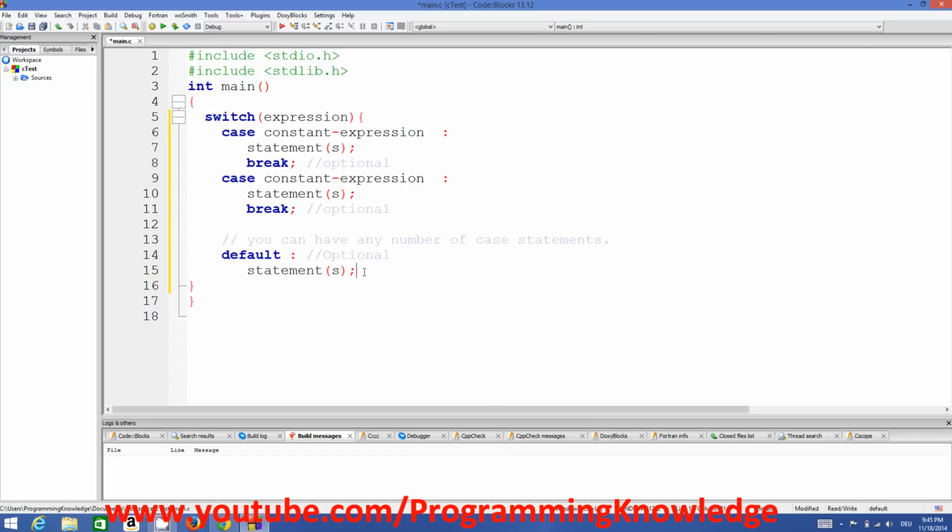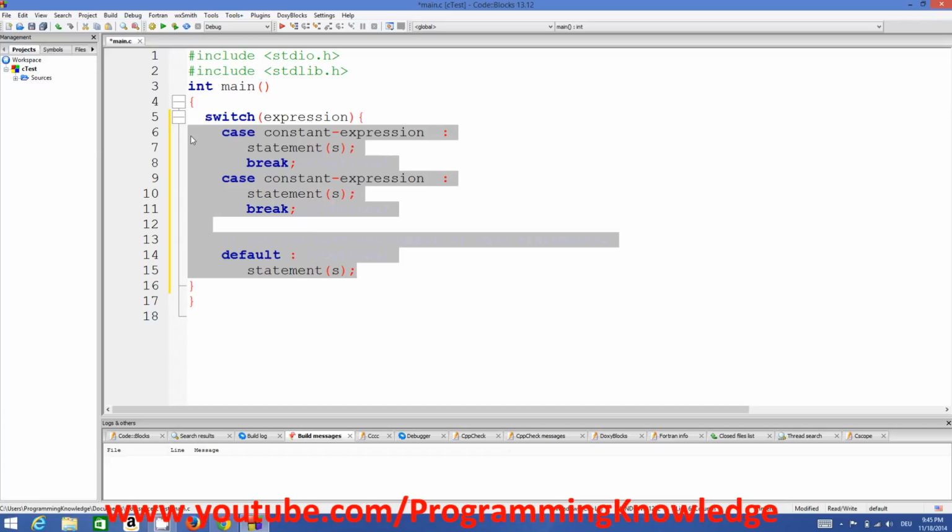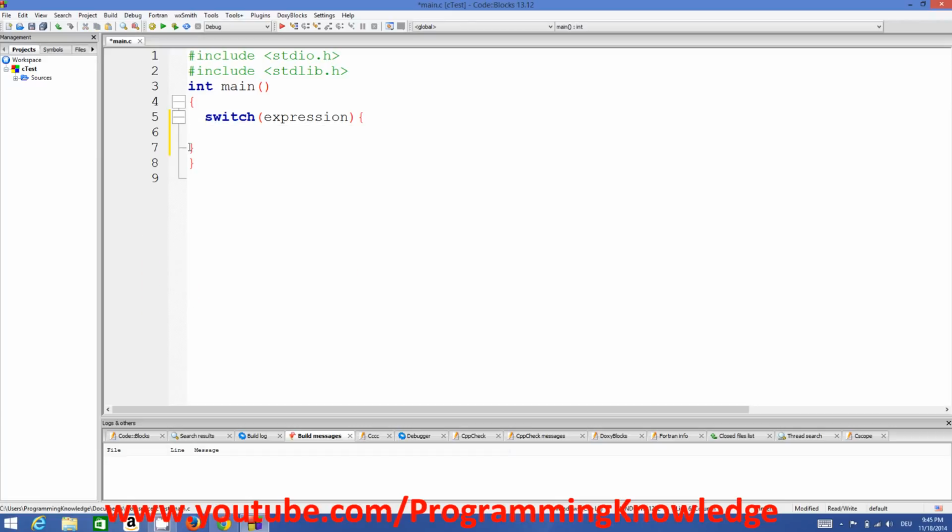I will just delete this for now so that you can see the basic switch statement code. A switch statement starts with the switch keyword, and then come these two brackets, and in here comes the expression. The expression is something which you want to validate on the basis of some case, right?